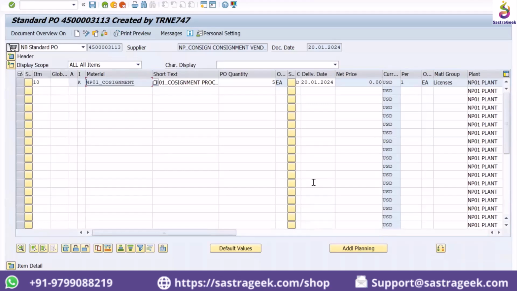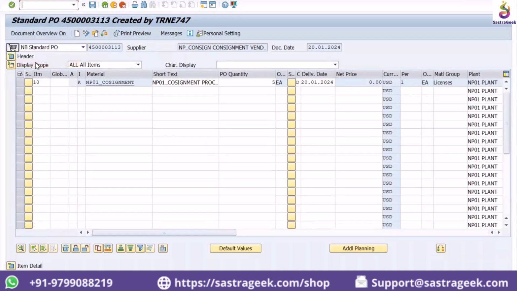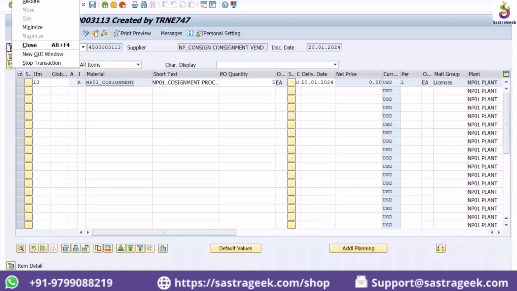Okay. Whenever this is the case, when you're not even able to access the command bar or the transaction toolbar, what you need to do is just click over here. If you can see, this is an icon over here. Click here and then click on Stop Transaction. That's it. It will get stopped or closed. If you want to close it further, see, it gets closed. Yes, ma'am. Clear?